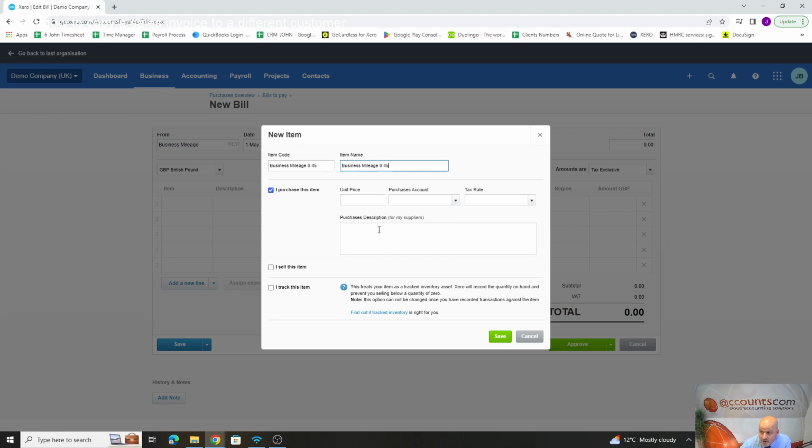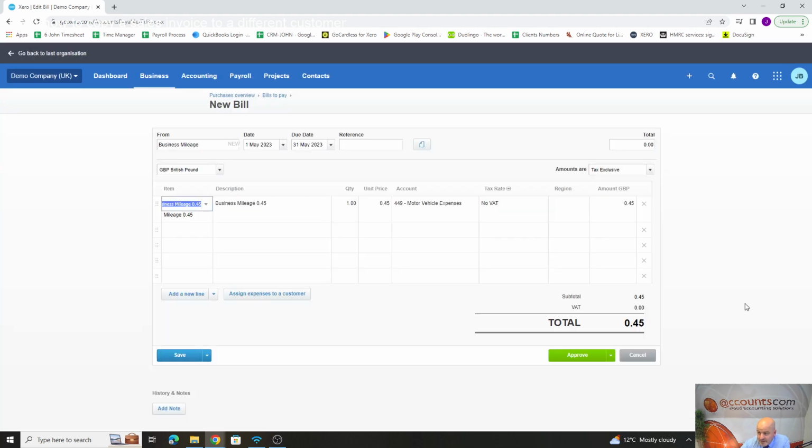So if you start using this system, you're just going to have to monitor if you do more than 10,000 miles, and reduce it down to the secondary rate. We'll just put it to major expenses for now. You could set up a separate nominal and call it business mileage, no VAT on that. Okay, save. So that's got our product in there now.